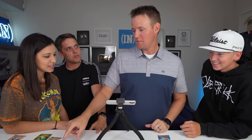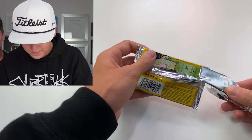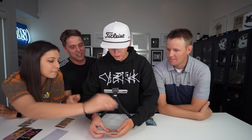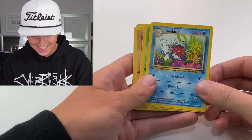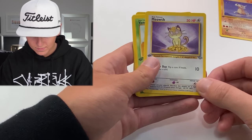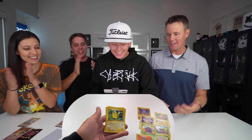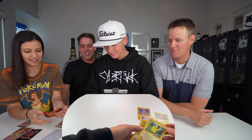Maybe sometimes spending all of your money on kids' cards isn't good either. This is a Jungle Set first edition booster — there we go! Come on, something good. Flip it over and show me the money. Parasect, Lickitung, Seeking, Cubone. First edition Meowth — that's a good card! We were hoping for a Pikachu. Hey, we got a Pikachu! Those are going for $400. That's huge! We gotta get some of our money back from my eBay purchases. Good job Lincoln!